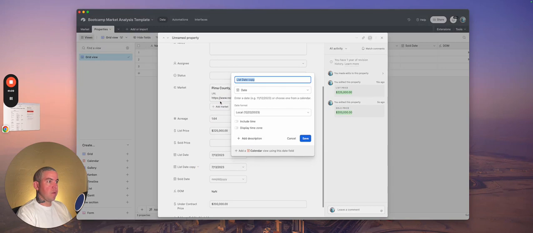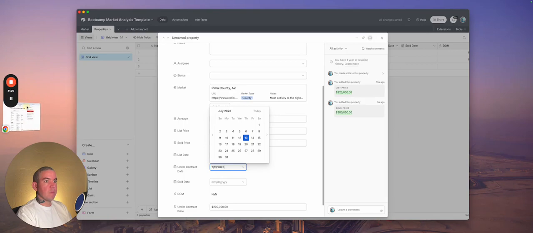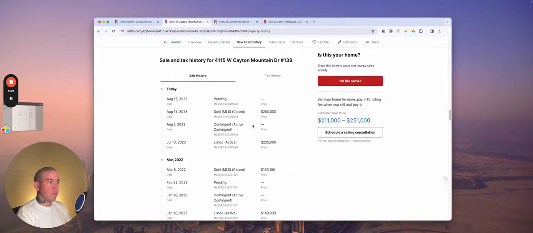Under contract date. It is sold. It was pending again. Something happened here. So we're technically pending.